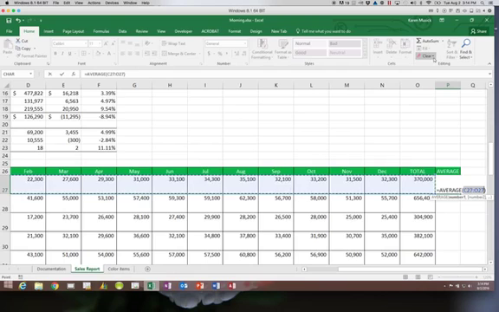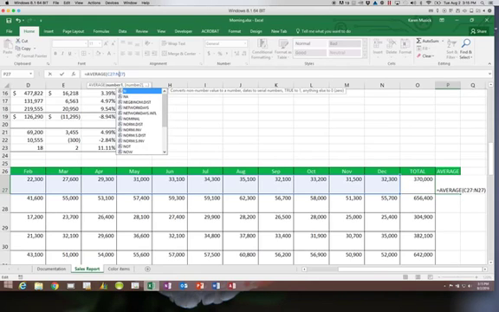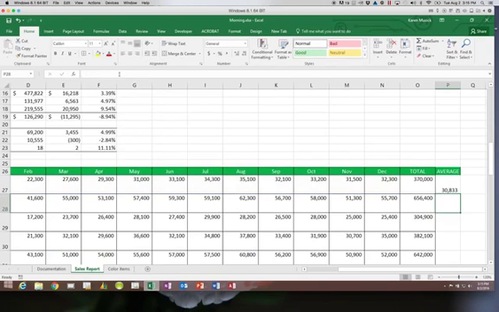So it would add the 12 months plus the year-to-date total and then divide that by 13. So that would be distorted. So you want to make sure you fix this range so that it only includes C through N, the 12 monthly totals. And that will compute an average for us.